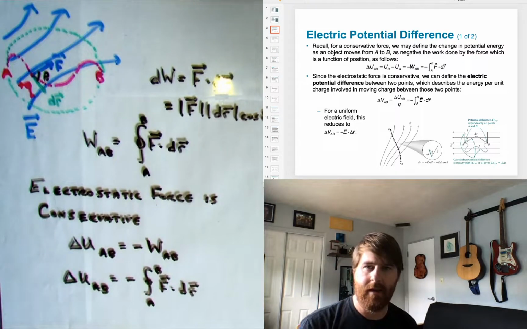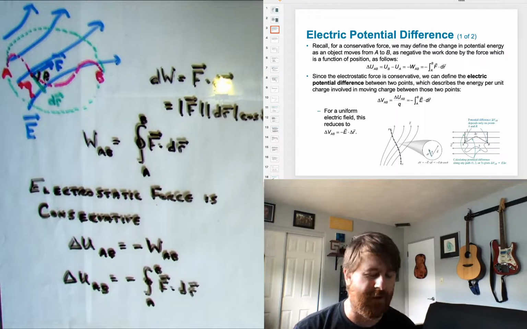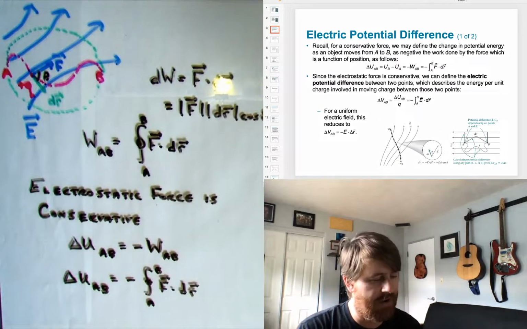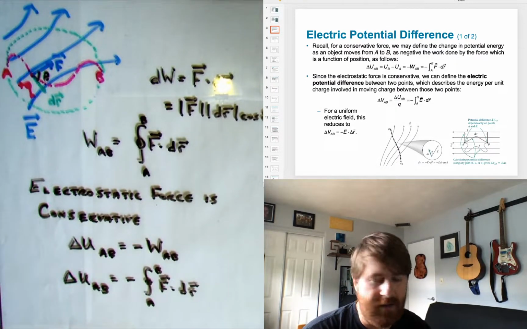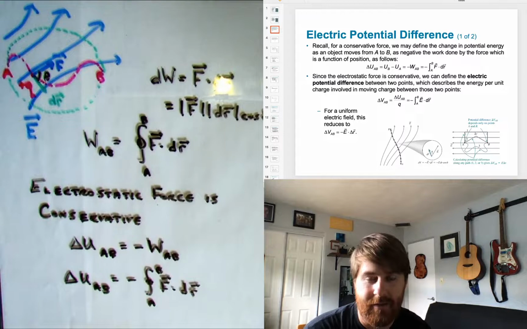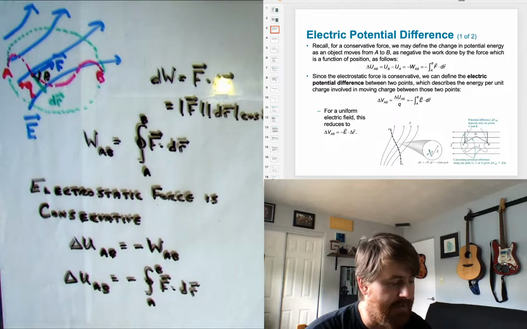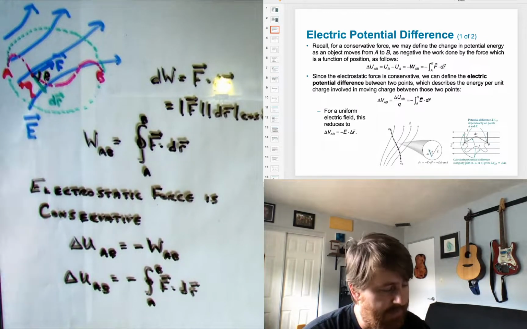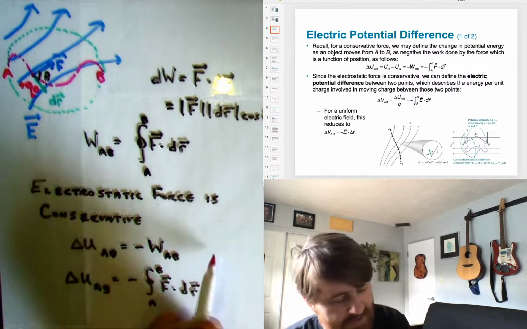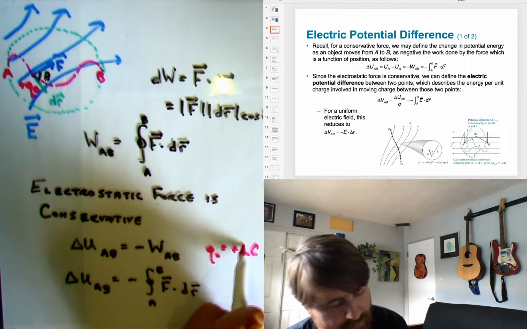Okay. And then we can start to define a new quantity that just makes this easier if you're going to do it a whole bunch of times. That's one way you can think of it. So what if instead of moving this charge Q, whatever its value was, maybe this is an electron, and it's got a charge of 1.6 times 10 to the minus 19 coulombs, and it's negative. What if instead we just make sure that we only move a positive 1 coulomb charge? So we'll say Q naught is plus 1 coulomb, right?